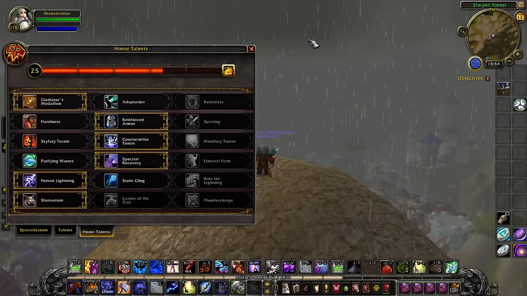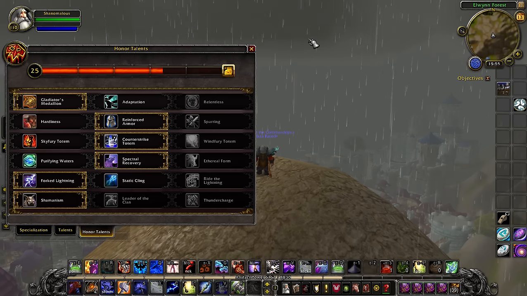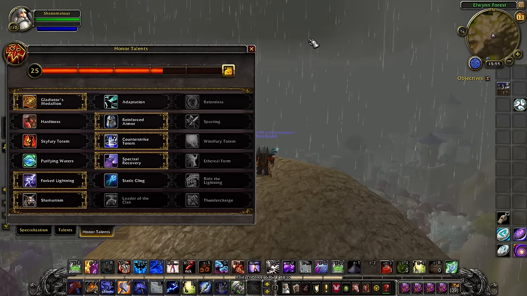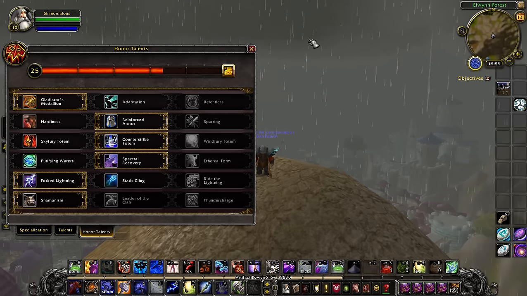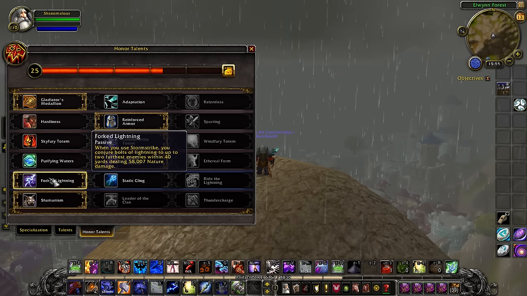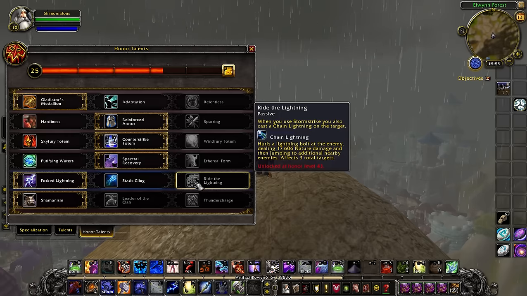The next tier revolves around spread pressure, cleave damage that is. First and third talent are actually cleave, and what they do is they do damage to 2 additional targets when you hit the primary target with Stormstrike. Difference is the first one called Fork Lightning hits the 2 furthest, while Ride the Lightning hits the 2 nearest targets.